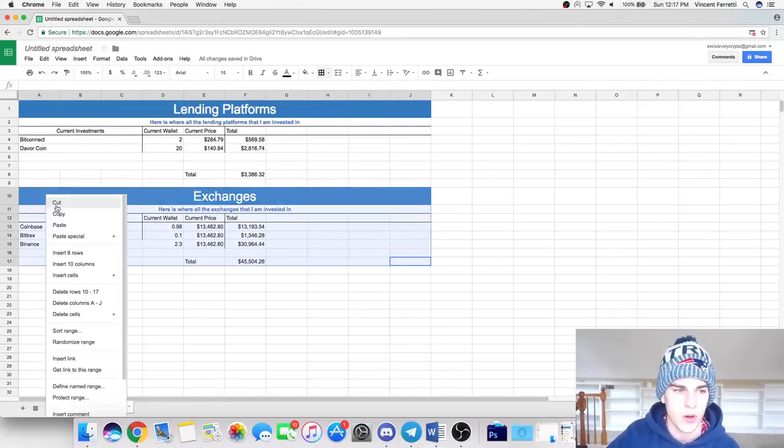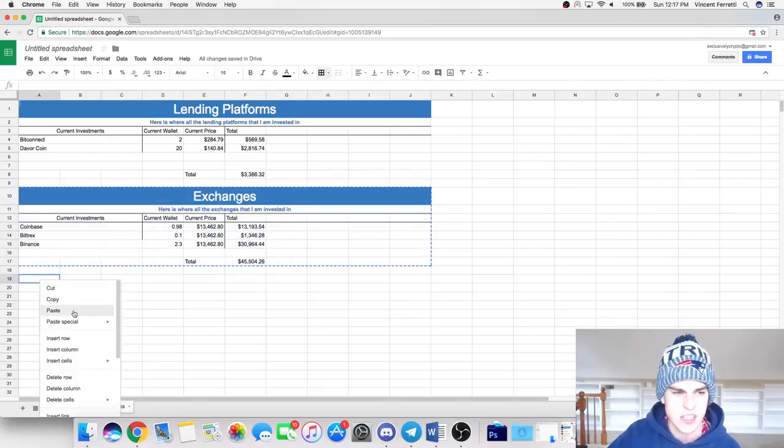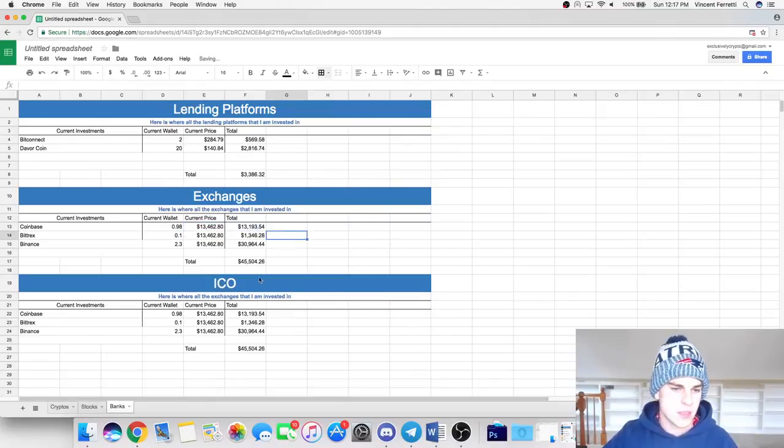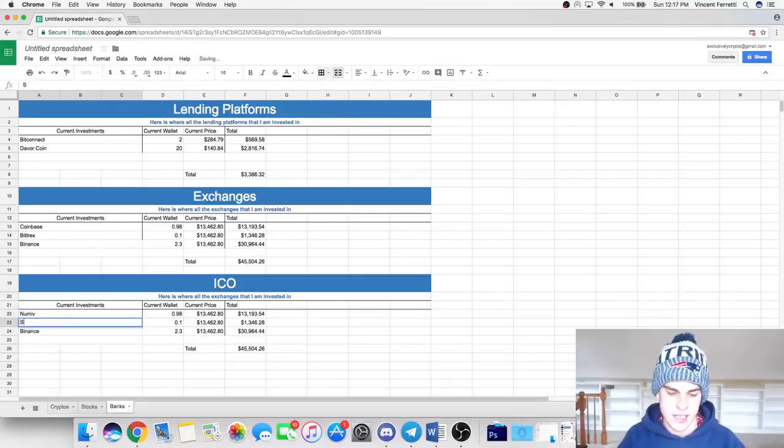So now you can put all these different ICOs, and the thing with ICOs is a lot of them aren't listed on the actual CoinMarketCap website. So Crypto Finance will not be able to pick it up, but it's something you can input. So say, for instance, you are in, let's say, NumIV, or you're in Stenium, or you're in LibraCoin. And all of these we can kind of list.